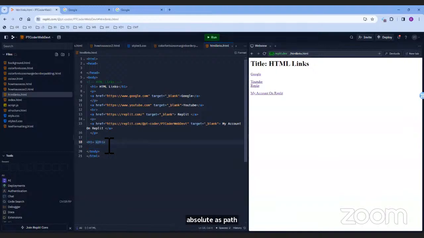And I will say absolute and relative path.